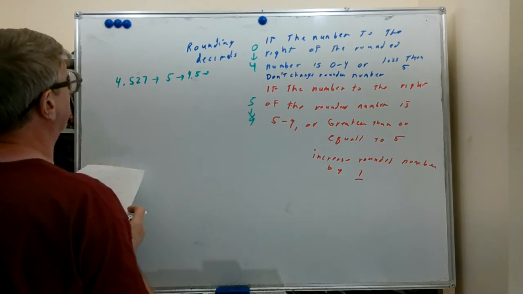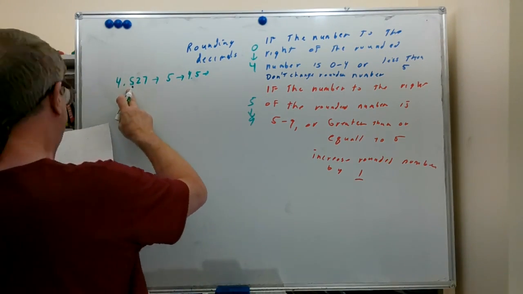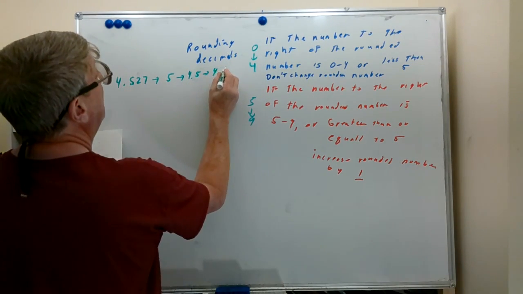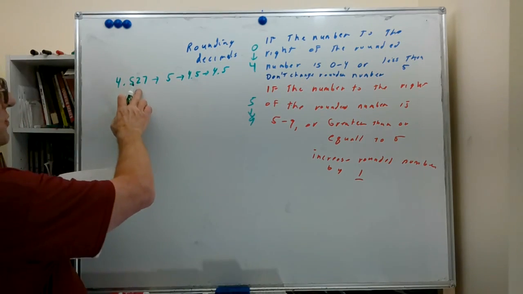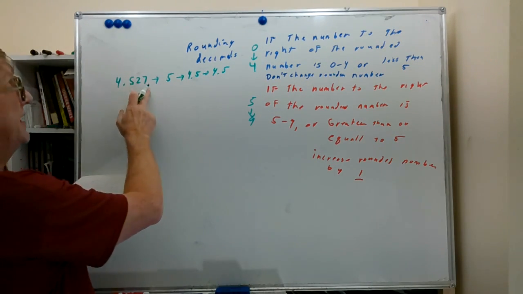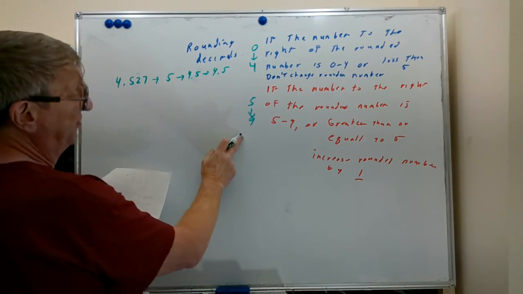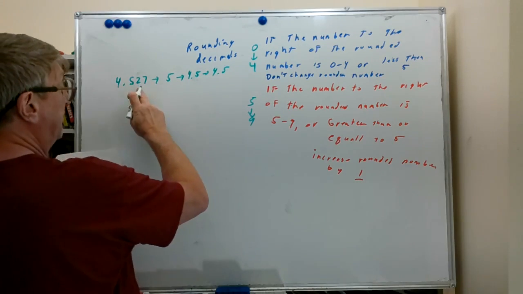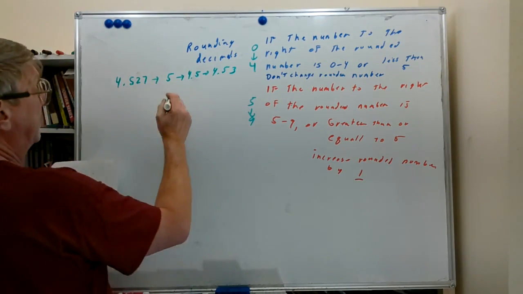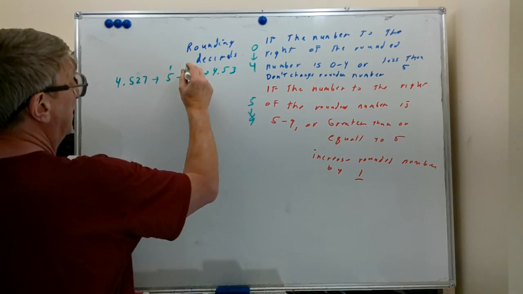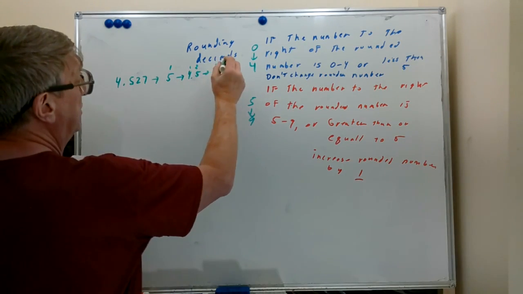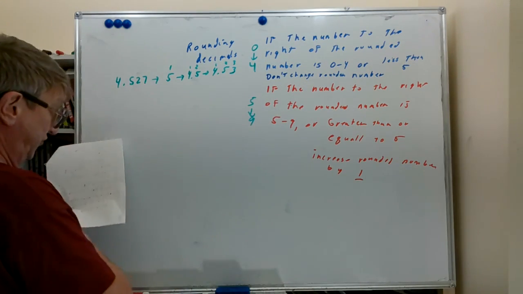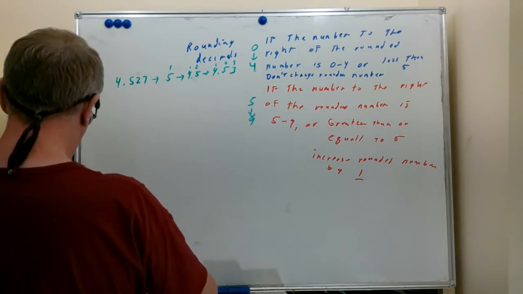Now let's do 3 significant digits. Well, we write the first 2 down. They're not going to change, are they? 4.5. Now the 2 is the one we're rounding. We look to the right of it, we see a 7. That falls in the 5 to 9 area. We increase it by 1, so instead of 2, we put down a 3. So we got 1 significant digit, 2 significant digits, 3 significant digits. And we utilize these rounding rules to decide what to do with them.